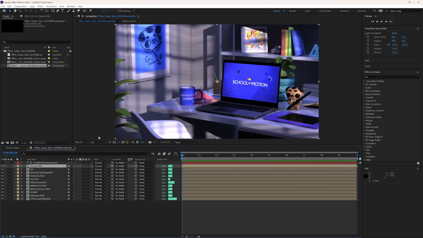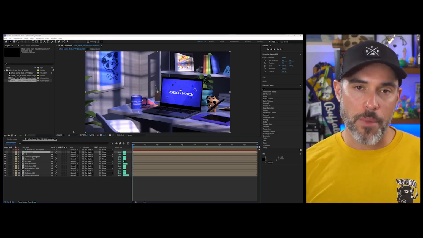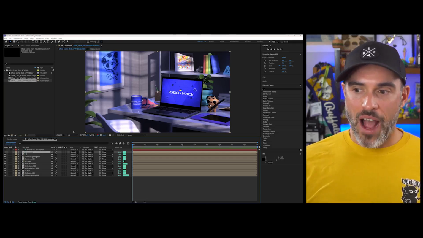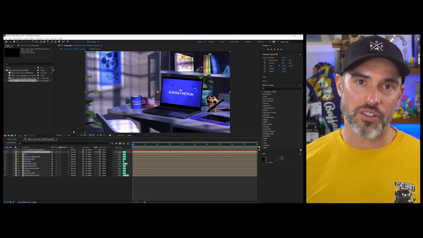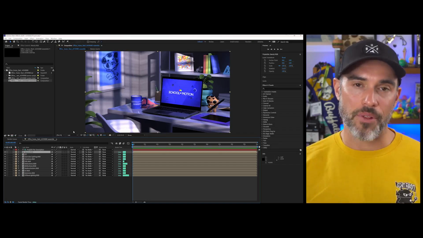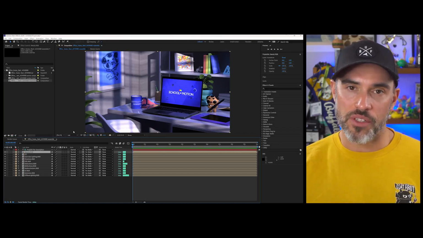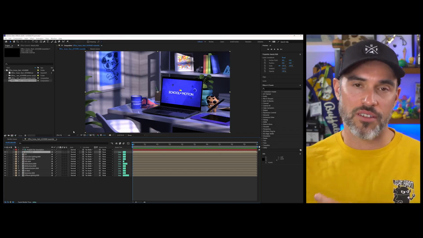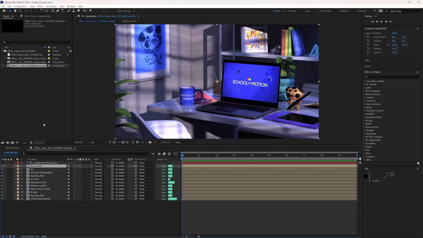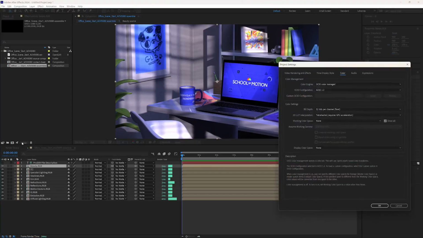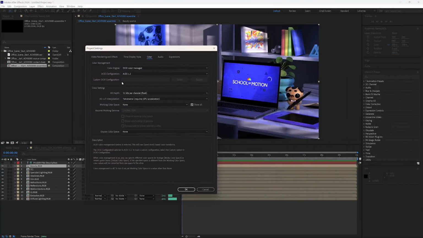You can see everything looks really dark. And that's because, again, you have to do certain things to ensure that how your render looks in Cinema 4D is also how your render looks and how your colors look in other applications. So sometimes, in the case of After Effects, you actually have to change some settings to ensure that it's using the same color management setup as you were in Cinema 4D. So to do that, I'm going to go into this little menu here. And so we have 32 bits per channel, which is perfect.